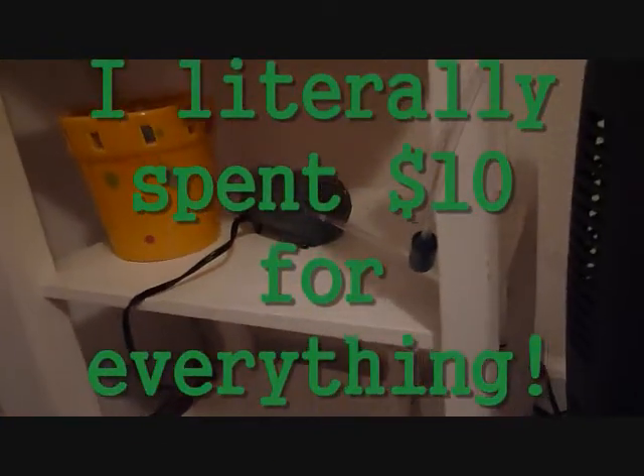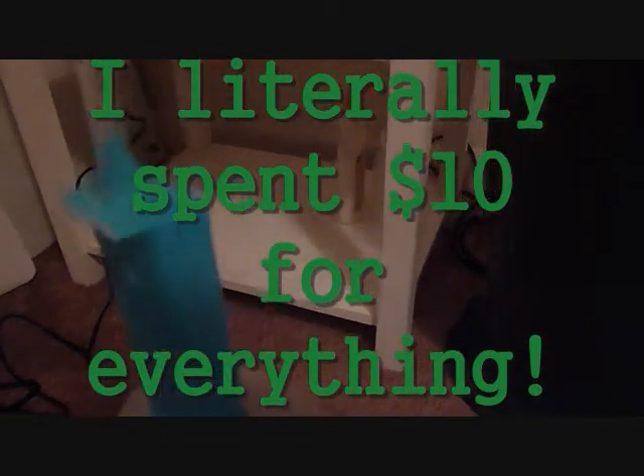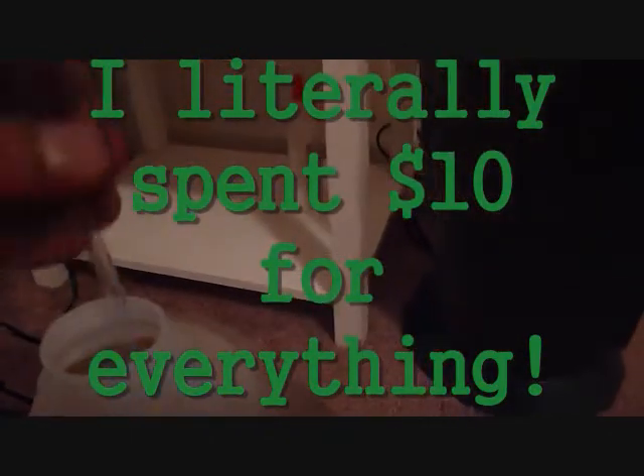I've got my nutrients here, a gallon bottle of water. Next time I'll do a video as well and show you all the nutrients I'm using. There's a little air stone I purchased — you can get one at Walmart for a couple bucks. This whole little contraption with the little air pump handles 0.5 to 15 gallons of water. With the little hub, hose, and the bowl stone, I got that for about 10 bucks at Walmart.